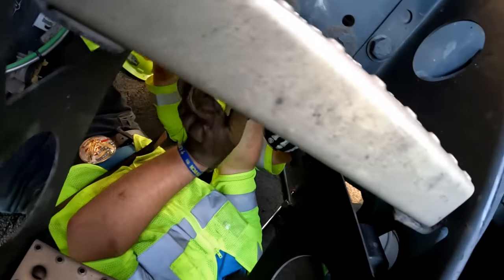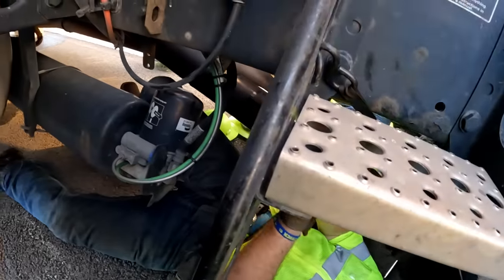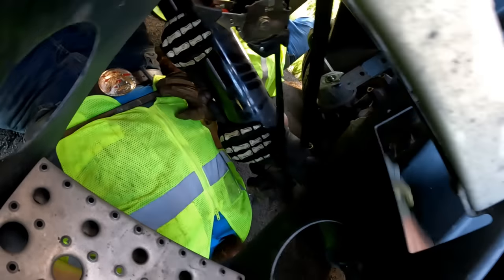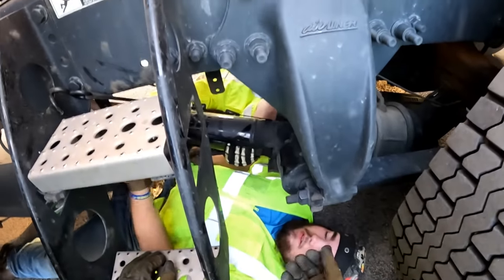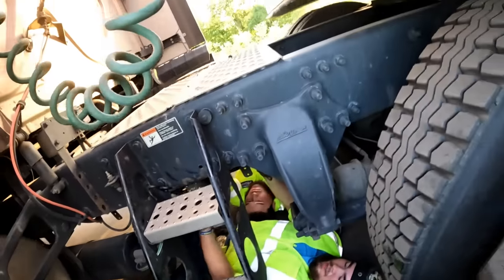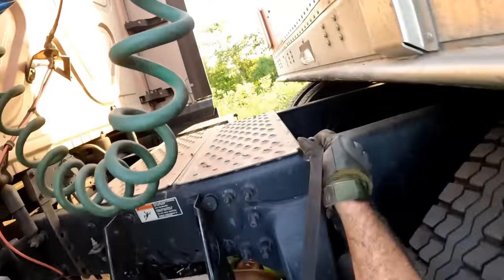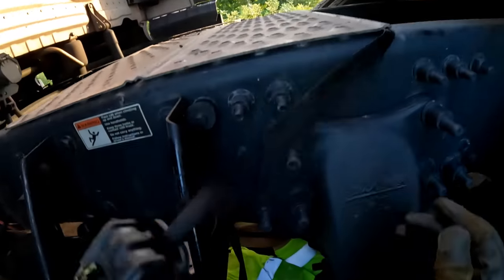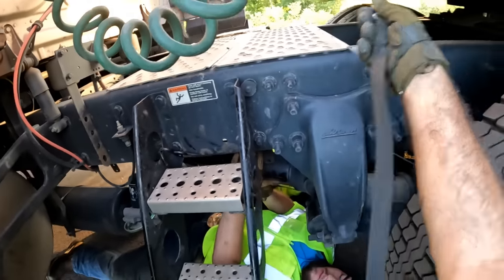Uh-huh. Well, the biggest thing is here, let it swing over a little bit. Ethan, let it swing over some more because you don't want it up against that yoke as that yoke turns. Yeah. Okay, so you can come up some more with it. Gavin, help him hold up on it. Well, it's plenty far away from the yoke. It's just, okay, I need it up in that way. Well, there we go. Here, we need another one around it. Will that, nope, that won't fit around it, will it?